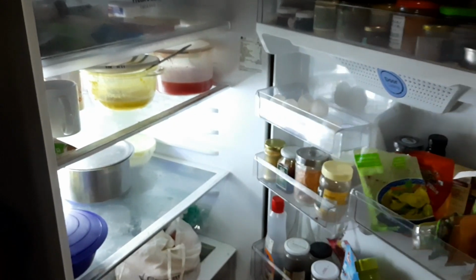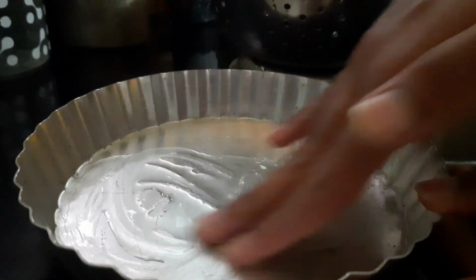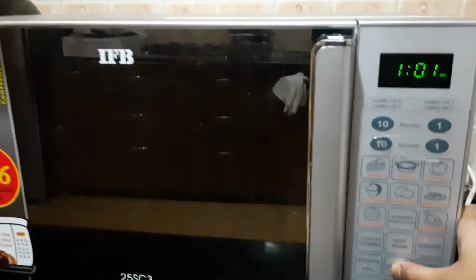Next, get the crust out of the fridge. We've left it in for an hour and it's pretty cool at this point. Make sure that the tin is thoroughly greased, as we don't want the crust to stick to the pan when we take it out later.